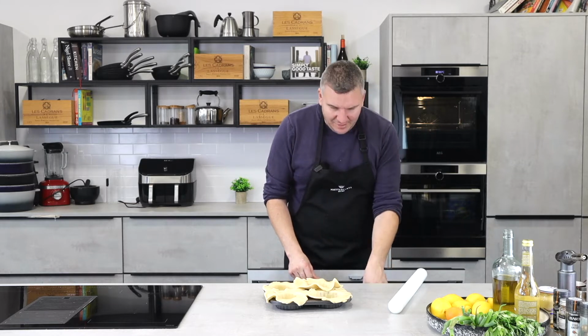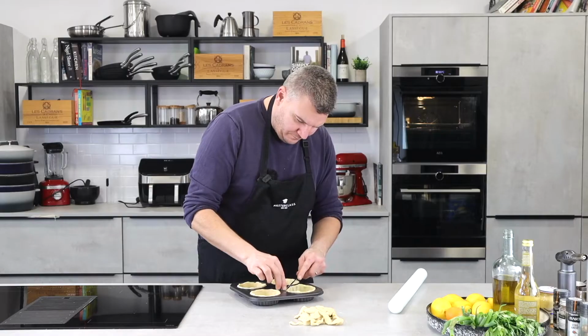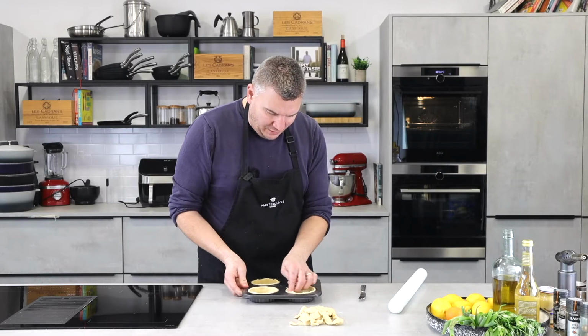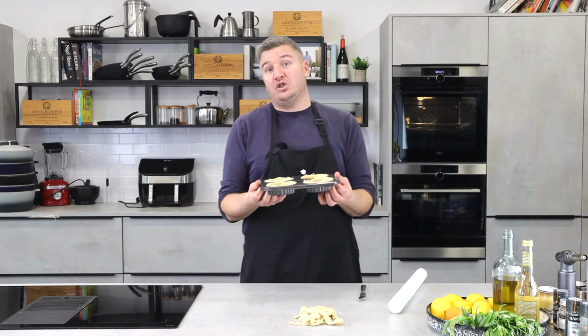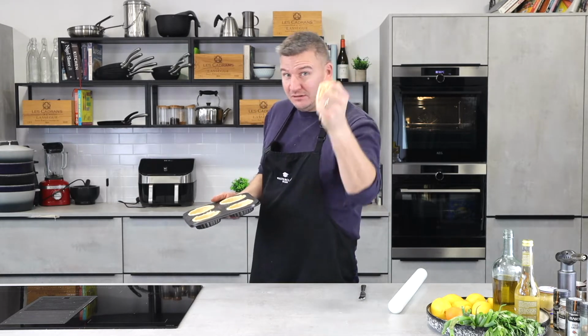Okay, so let's get a knife and we will just trim around the edges. Now is the time to put these in the fridge while we get everything else ready, and don't forget all your trimmings ready for pasties.